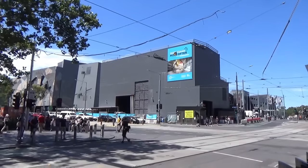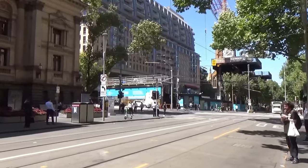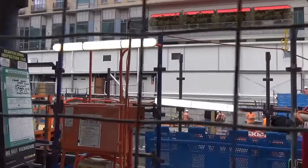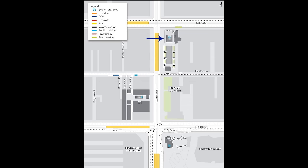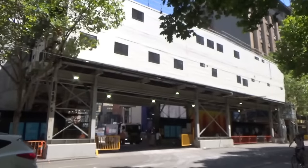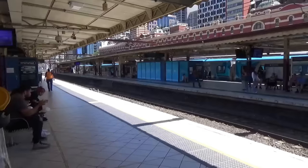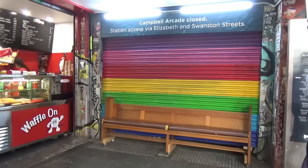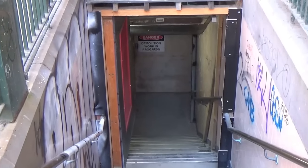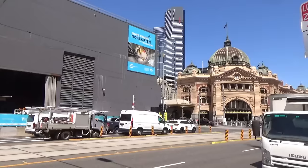The next station along the line is Town Hall, and unfortunately there's still not too much I can show you. Town Hall was where they had to retrieve some of the TBMs, and I wouldn't be surprised if it's the least progressed station. Nevertheless, there has still been a lot of progress, even if it's not visually obvious. City Square no longer has a shed covering it, and it'll be home to one of the entrances. Then there's this other large construction site behind Young and Jackson's Hotel, where the old Maccas used to be. It's hard to peek in, but this will eventually be home to several retail spaces and overstation developments. Also nearby will be the connection into Flinders Street Station. The De Grey Street exit from Flinders Street will be used for this connection, hence its current closure and all these hoardings on the platforms. Campbell Arcade — those quirky shops that used to be at the end of the De Grey Street exit — will also be reinstated. Finally, here is the last Town Hall station entrance into Federation Square. The shed is still up here, and they don't seem like they're preparing to demolish it just yet.